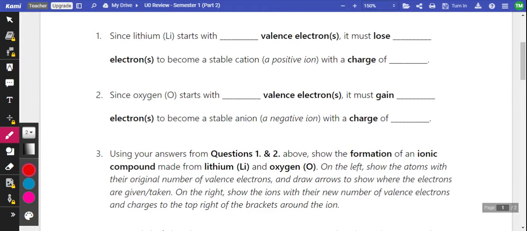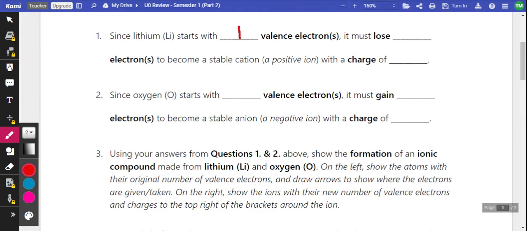So lithium is in the first column of the periodic table, which means we have a shortcut that tells us it has one valence electron to start with. Okay, things in the second column have two valence electrons. We skip the middle section of transition metals. We'll talk about them in a bit. Then we continue on with column 13 having 3, 14 having 4, 15 having 5, and so on. The only exception is helium, which doesn't have 8, even though it's in column 18. It only has 2.